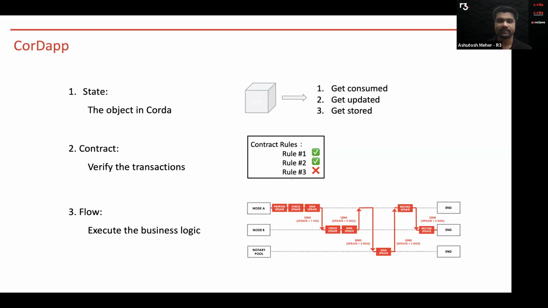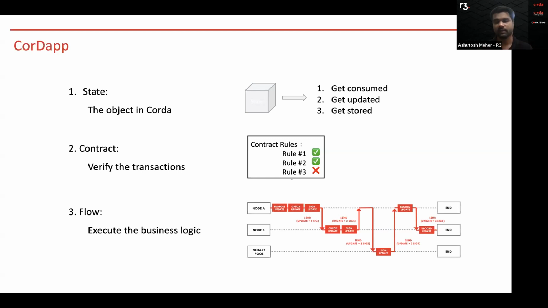It's basically the asset. And then you have the contract, which is more or less the rules that you write, which will govern your state. So anytime you want to change anything in your state, you don't just make random changes. You have to go through a certain set of rules, and you have to make sure that all the rules that you have written as part of the contract are valid when you're trying to make that change, right? So that's where your contract goes in. It can be thought of as the business rules that you write for any particular application.